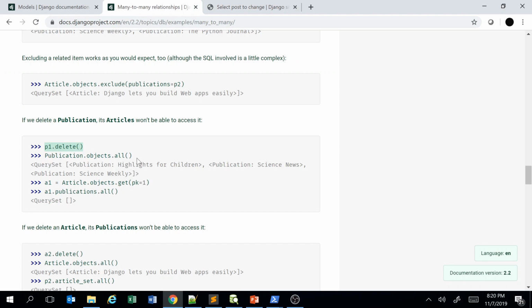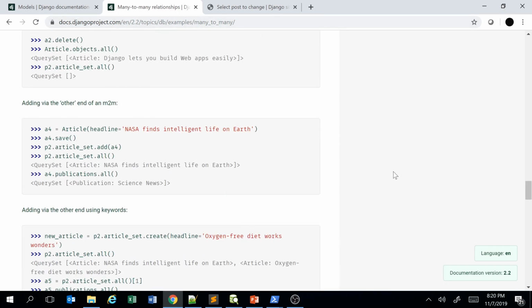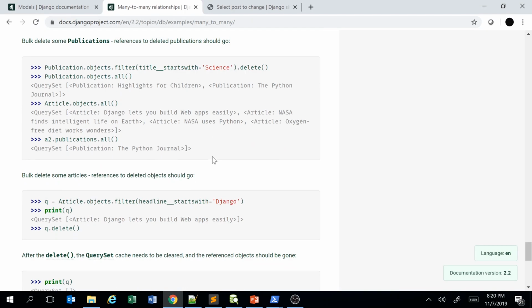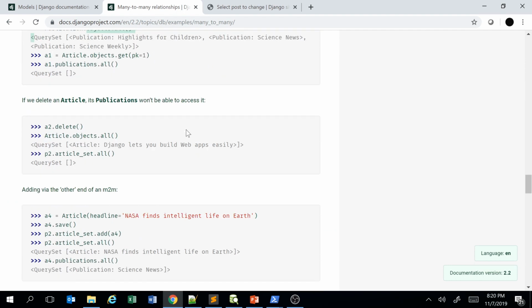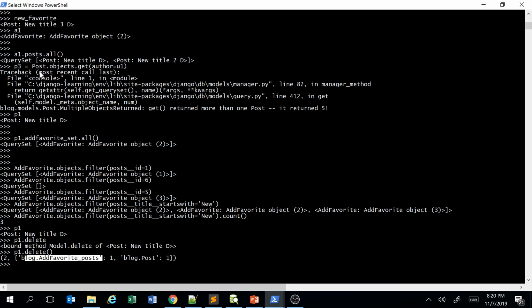And this is something we already saw in the previous video about the foreign key relationship, everything. You can go through this document, guys. We covered all the stuff as far as the model concern, ManyToMany Field concern. But in case you want to know more about all these queries in detail, hopefully this should give a better idea to play around with this.